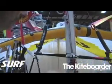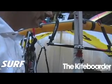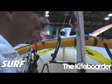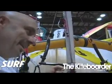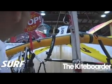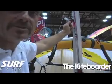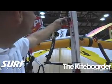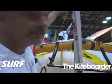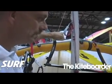The chicken loop is basically just a grab and push away to exit. We didn't get all the chicken loop finished yet for the show, but that's all right. It just clicks back in, and you can grab and push away to release. The depower strap is above the bar up here. Real simple depower strap. Pull the red for less power, pull the gray to ratchet it back out. It's just got a swivel on the top, and then a flag line on the top as well.